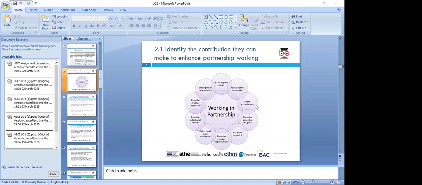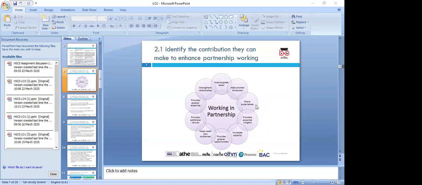It provides greater opportunities, of course, new ideas and all that. So greater opportunities are open and it helps reach out to new audiences, of course, because you may have your limited audience, but the other person may also have his audience. So it grows wider audience reach out. Okay. And provides additional venues. It also provides greater expertise, of course, because you have different people coming on board with different expertise, and therefore the expertise becomes maximized. Are we together?